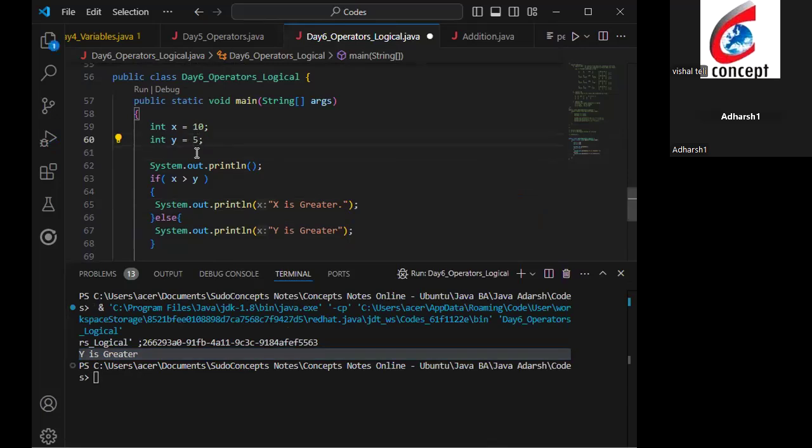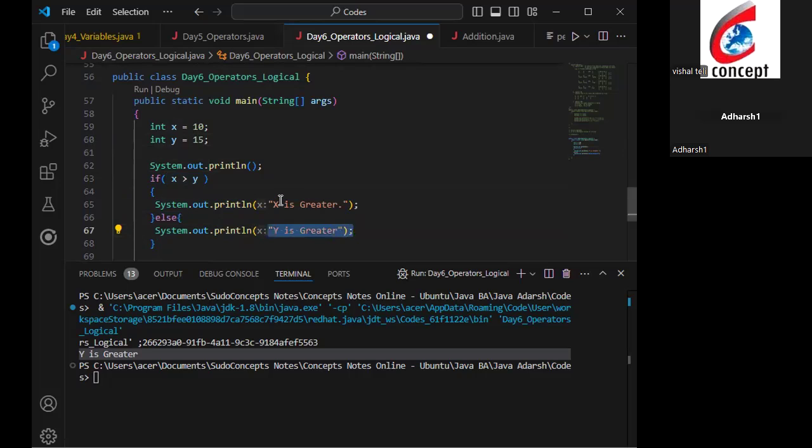And when we make it 5, now this time see this condition, x greater than y. Put the values of x and y: x is 10, y is 5, 10 greater than 5. It's true. True means it is going inside the if block and printing x is greater. And when we say y is 15, it goes inside the else block because this condition is false. 10 greater than 15 is false. So false means the else block is executing, meaning y is greater.